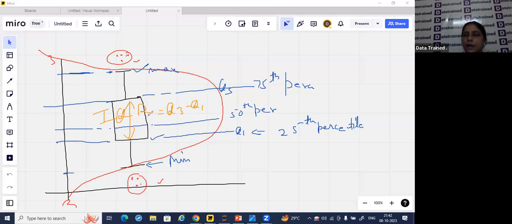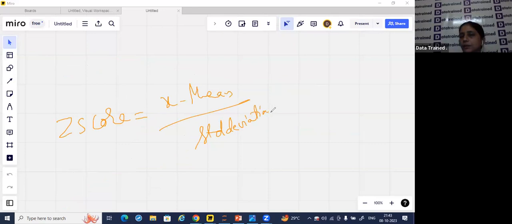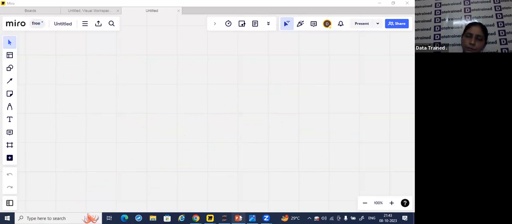So this one is a graph I can use just to check out the values of the outliers. Second thing, I can use one technical method to detect the outlier. That one is a z-score. Z-score is x minus mean divided by standard deviation. This is the basic form of z-score. Statistically, mathematically or technically, I can use the z-score value, x minus mean divided by standard deviation. Okay, fine. So let's take certain examples for the z-score.